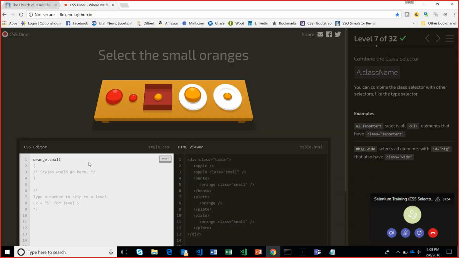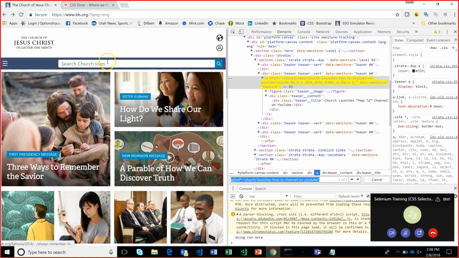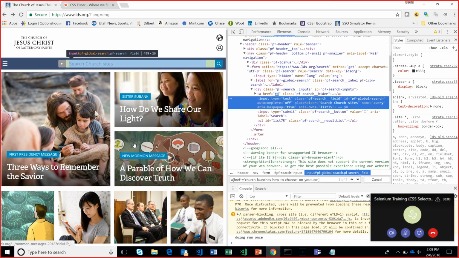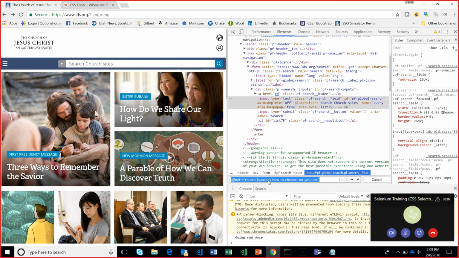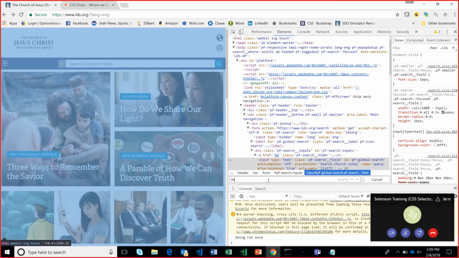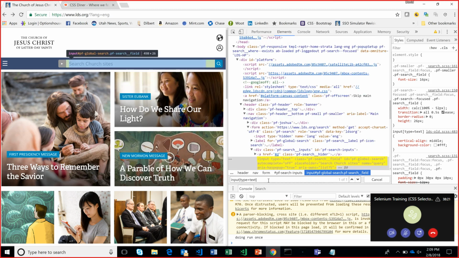So for example, let's do another one on the LDS shirt because there's a lot of fun here. If I was looking back at this input box, right? And if I really wanted to get fancy, I can say I'm looking for an input where type equals text, and it has to have an ID of PF underscore global search.